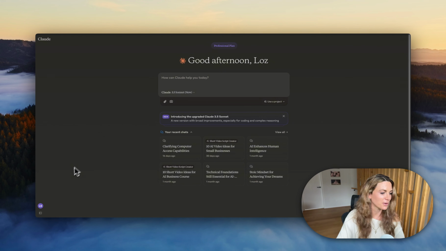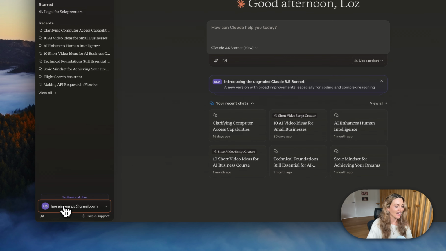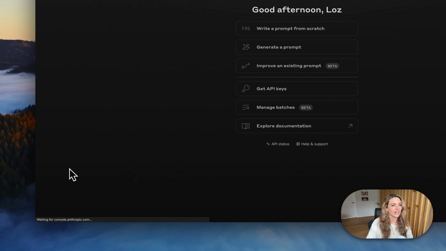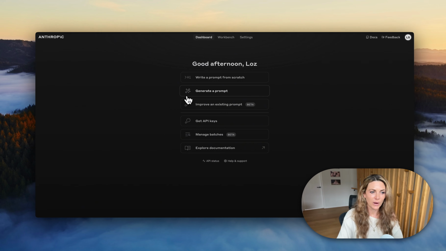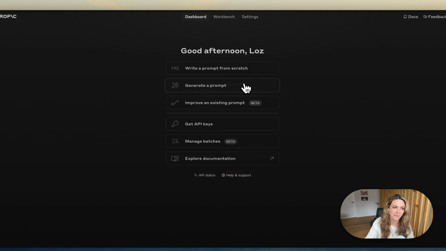We are going to go down to the bottom where you can see your initials, your email address, and whatever you have down here. We're going to click this open, and we're going to click on Open AI Console. Now we come to our dashboard. So we want to click on Generate a Prompt. However, if you are new here, you'll likely see a button that says Buy Credits. Now, a little goes a long way when it comes to this tool. I topped up with about $5, and I don't think I have even run out, and I've been using this for months. So top up with a couple of dollars, come back to here and click on Generate a Prompt.